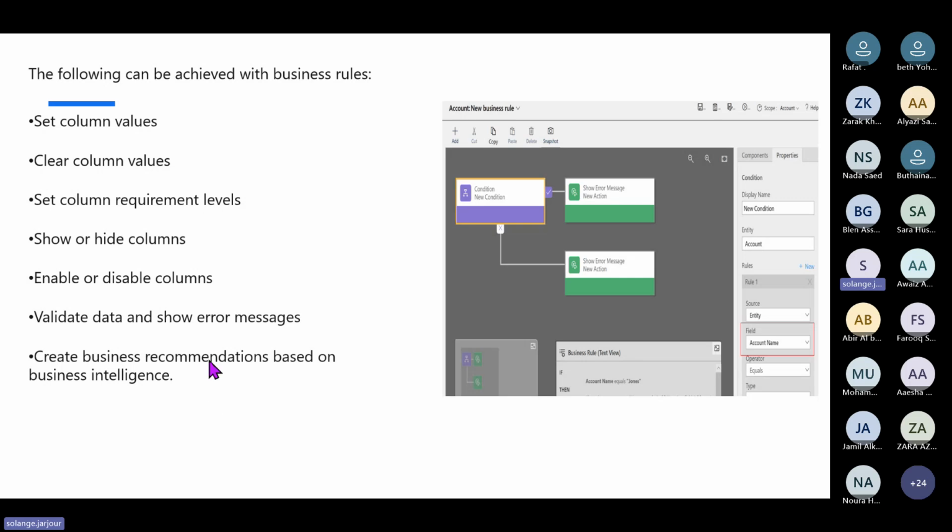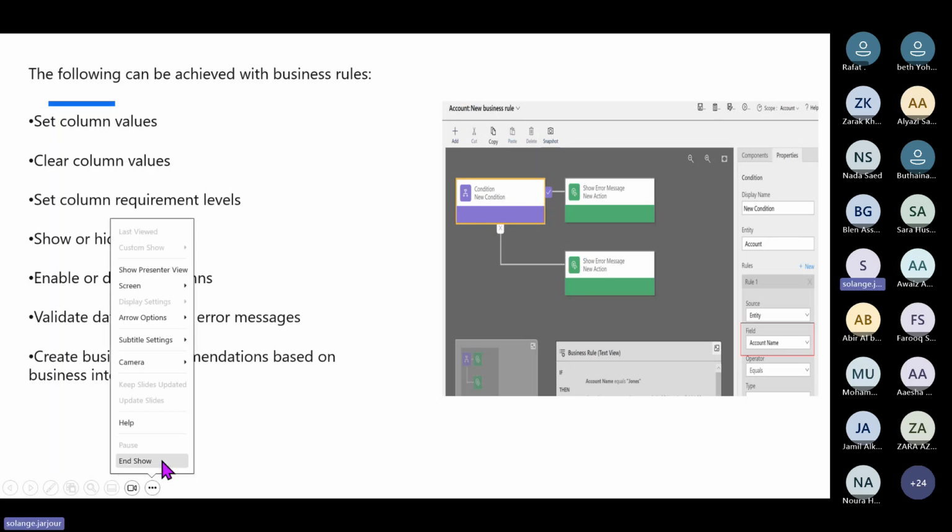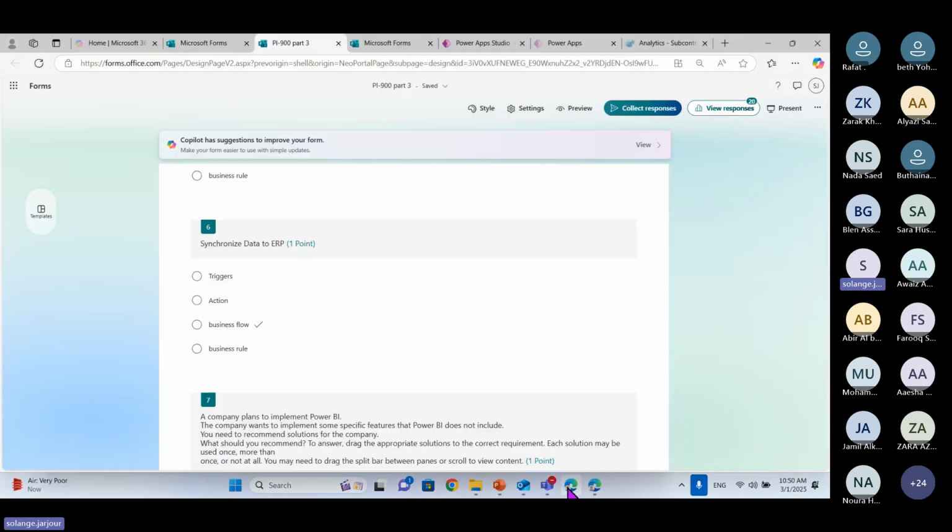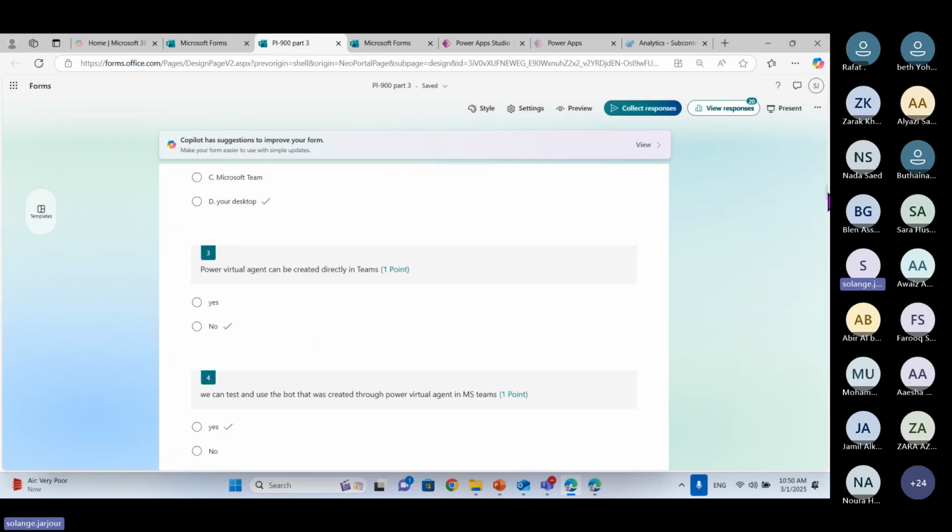Do this kind of comparison in order to be able to answer the questions. Okay, let's proceed. If you have any question, please go back and type it in the chat. Ammar, since I'm not able to see the chat, please let me know if they write any question in the chat.